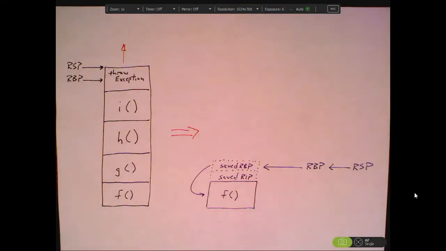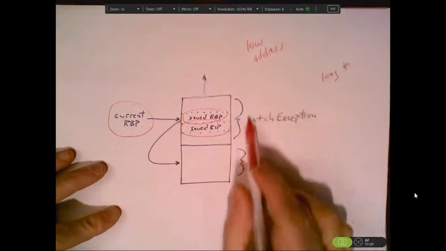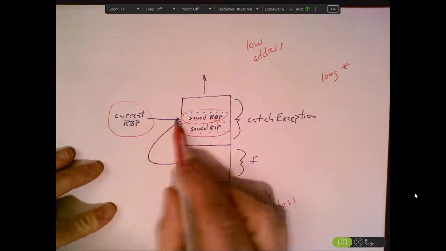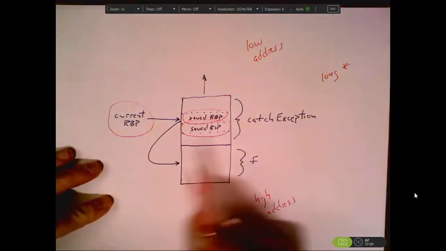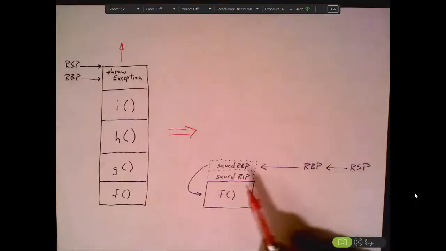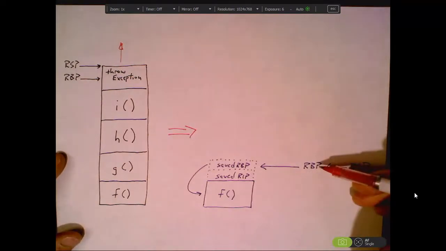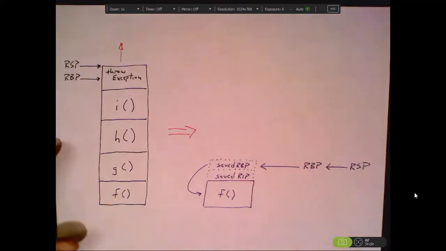Again, what happened to my detailed picture for that? It was this situation, the one we were just looking at. This is catch exception. When we took the snapshot, we saved these two values. We saved where these values are lying in memory. By saving 1, 2, 3 values, we can recreate that on here. We know this is going to be the RBP that we saved, and then the two values that were pointed to originally, we're just going to restore them.